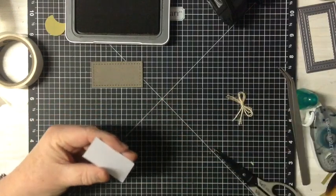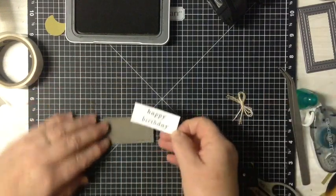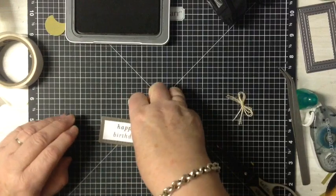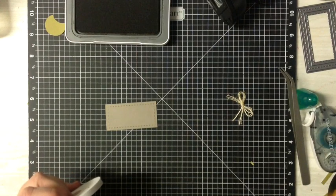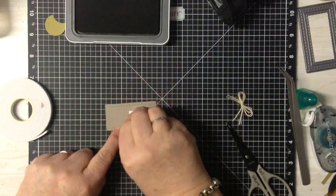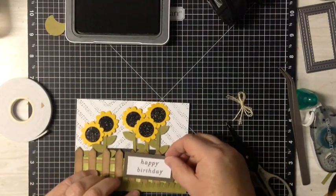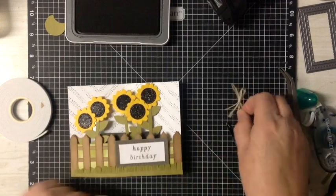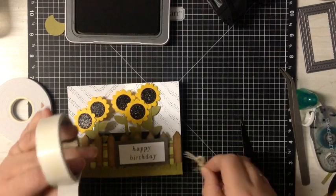And then I'll adhere that to the front of the card. And then with this, you don't need a lot of adhesive. I want it to actually sit out from the card, so you just put a piece in the middle, like so. And then you're just going to stick that about, I'll put the other one over further, I'm going to put this one a little bit further this way. So you're just going to stick that in there, and then I'm going to take another glue dot, and I can't find my other sizes, so I'm just using the large ones today.